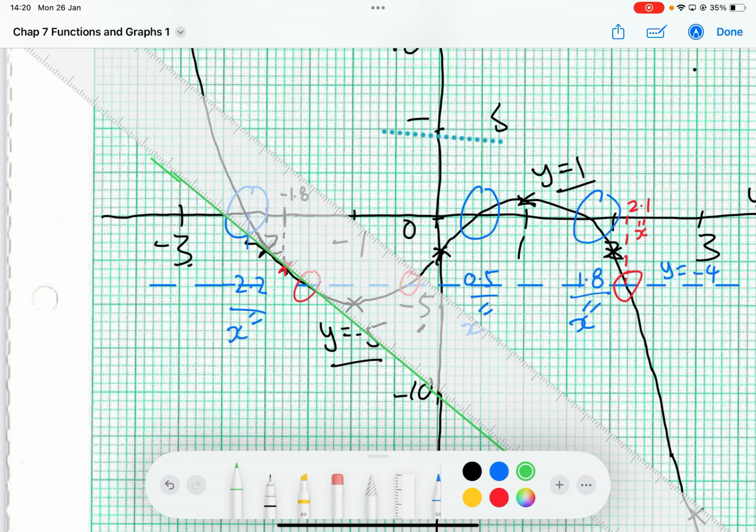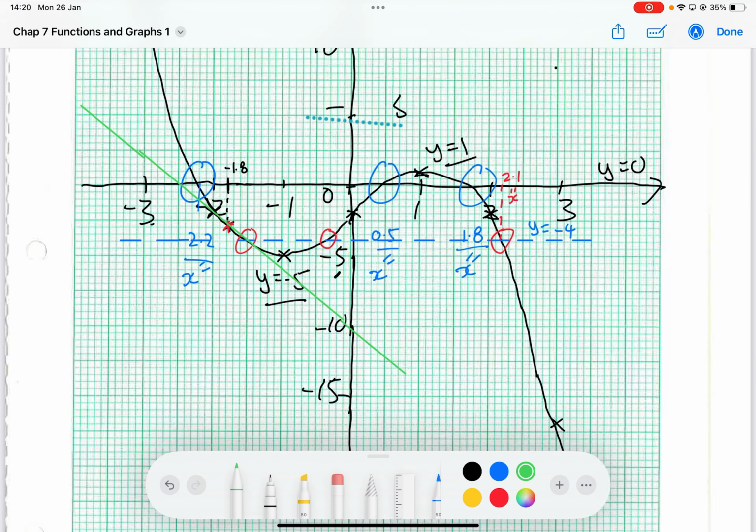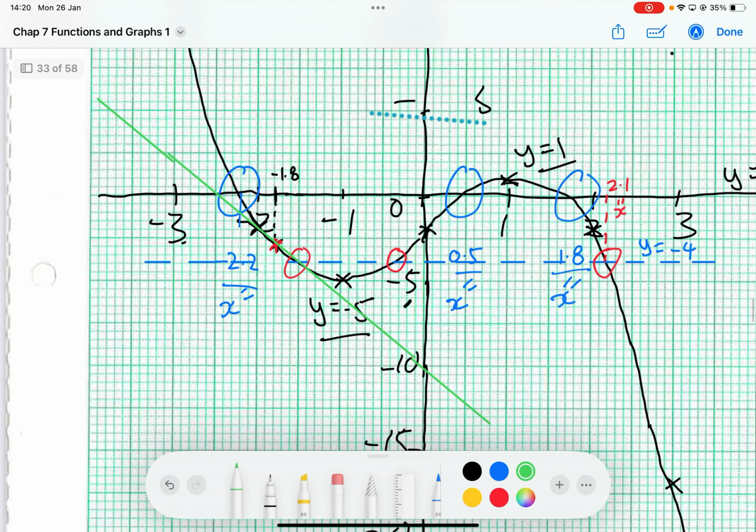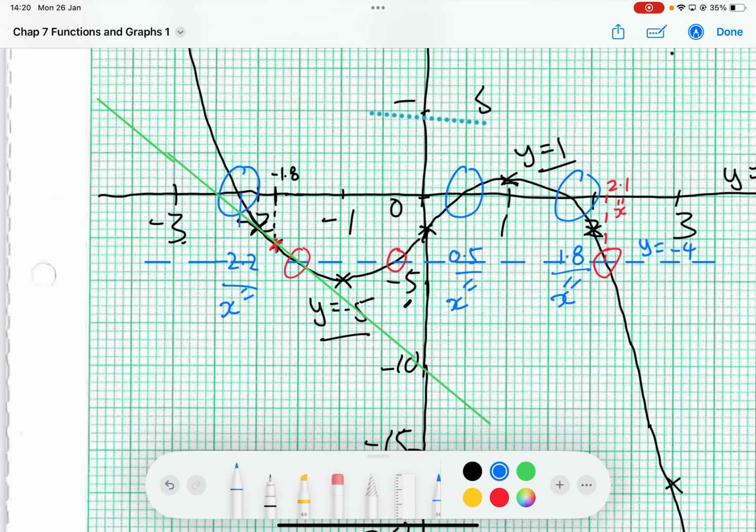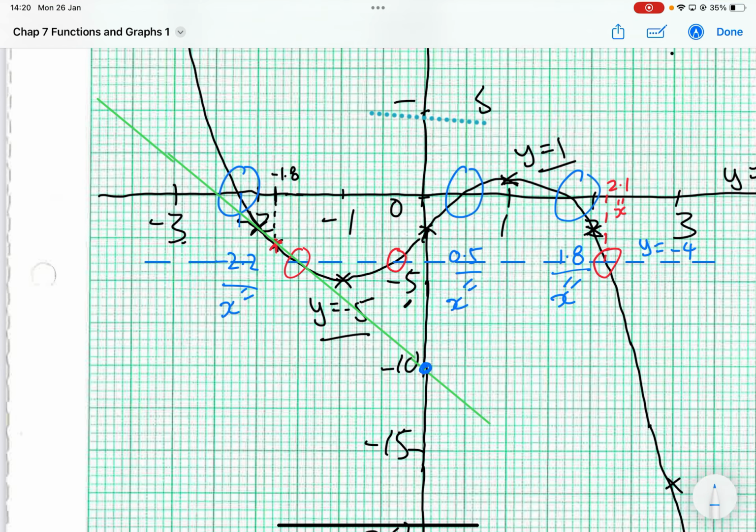Okay, my green line is the tangent. Can see my green line? My green line is my tangent. Then I have to go to my tangent and find 2 points where they cut nicely. Then I find out what are the x and the y. Okay, I found 2 nice points. I use red, I use blue. This point quite nice, and also this point quite nice.